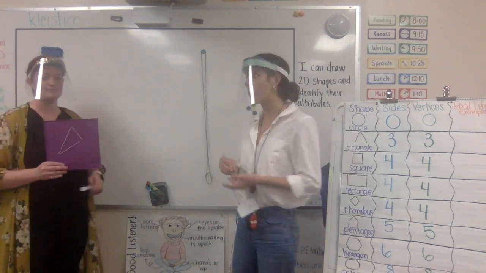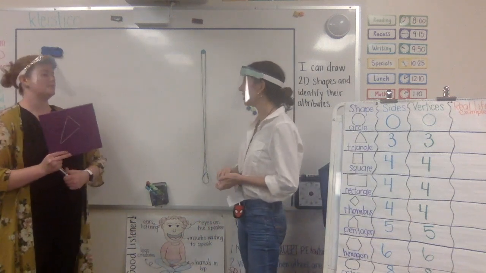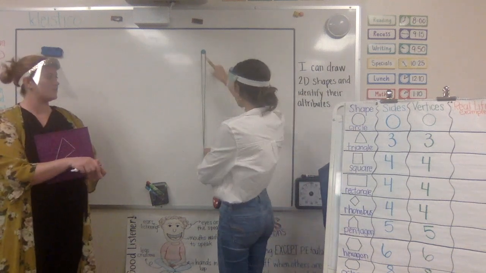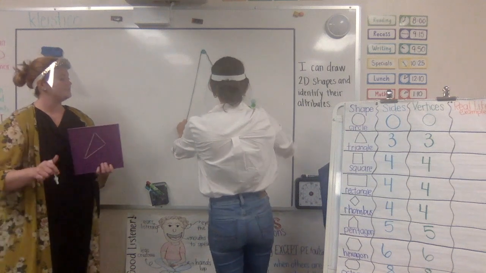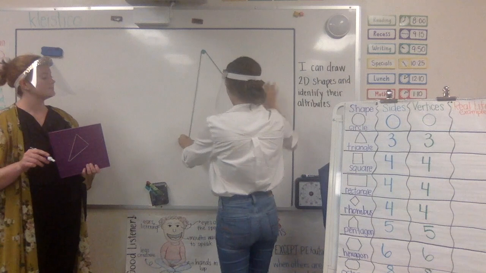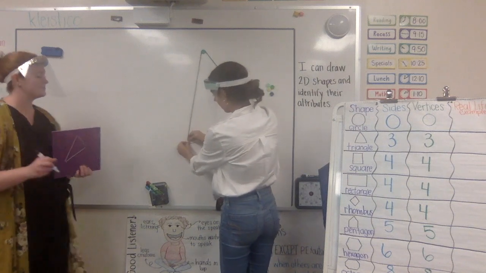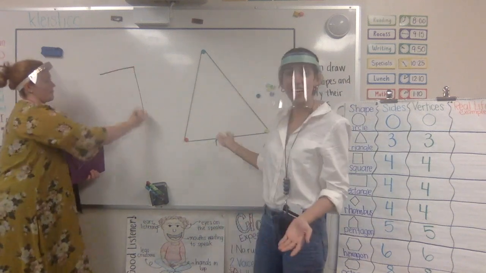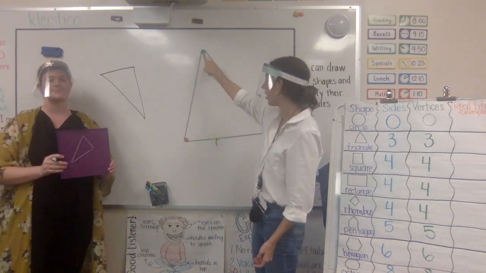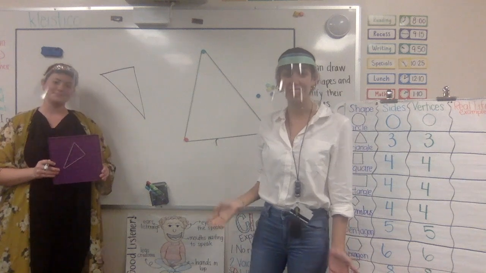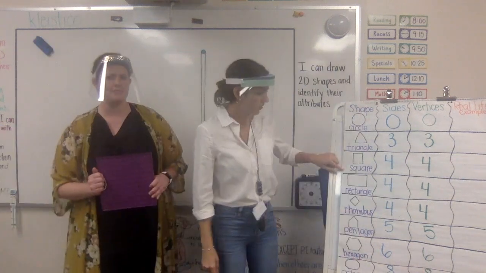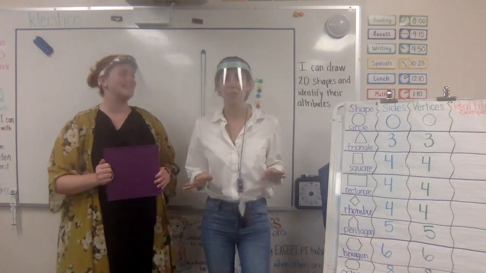Now I know that in order to make my 3 vertices, I'm going to need 3 magnets to create those edges. And so I have 1 for my top, and then I can stretch this all the way over here to make 2. And then I can stretch this all the way over there to make 3. And so I have 1, 2, 3 sides and 1, 2, 3 vertices to make my string into a triangle. Okay. Our next one is one of our quadrilaterals.